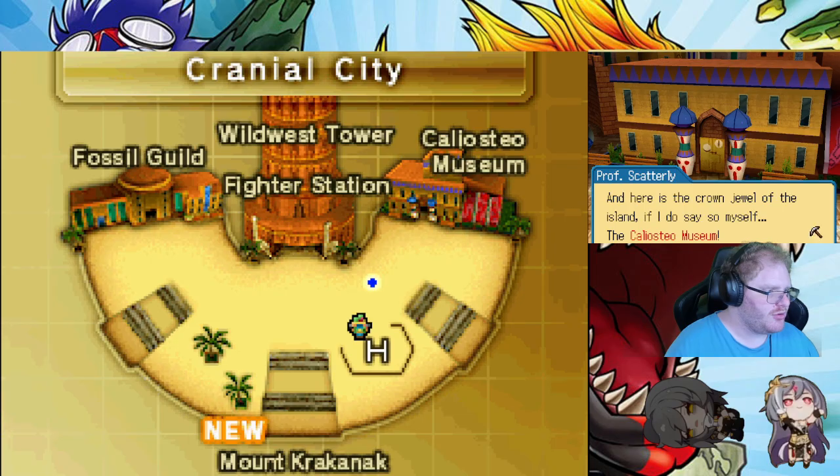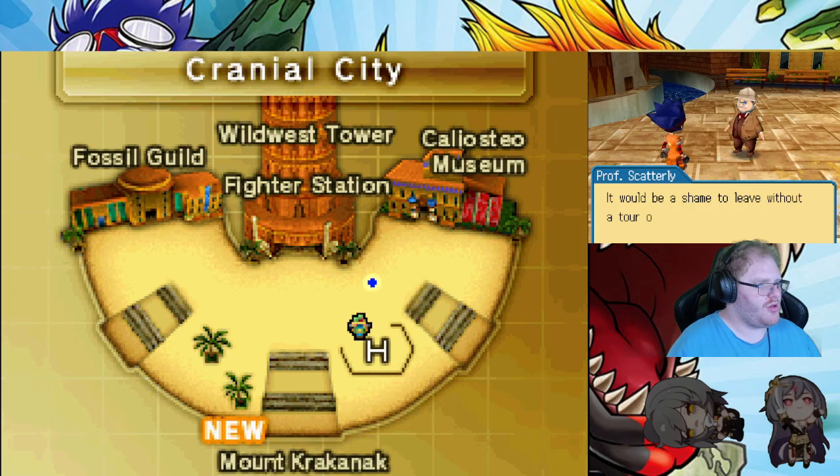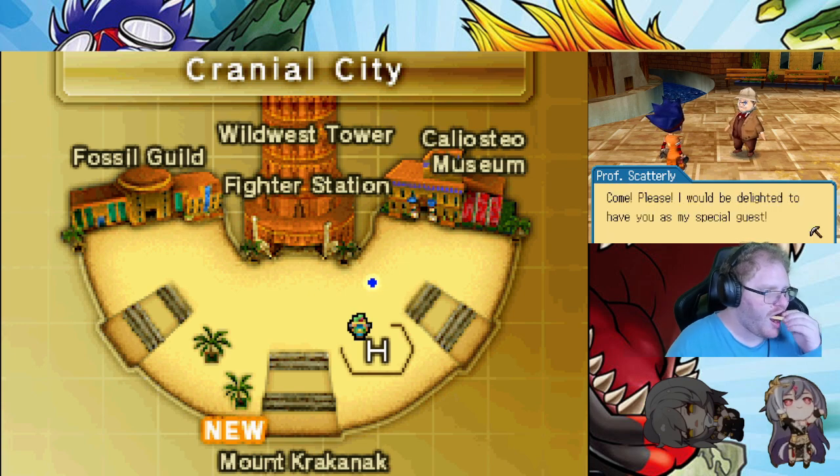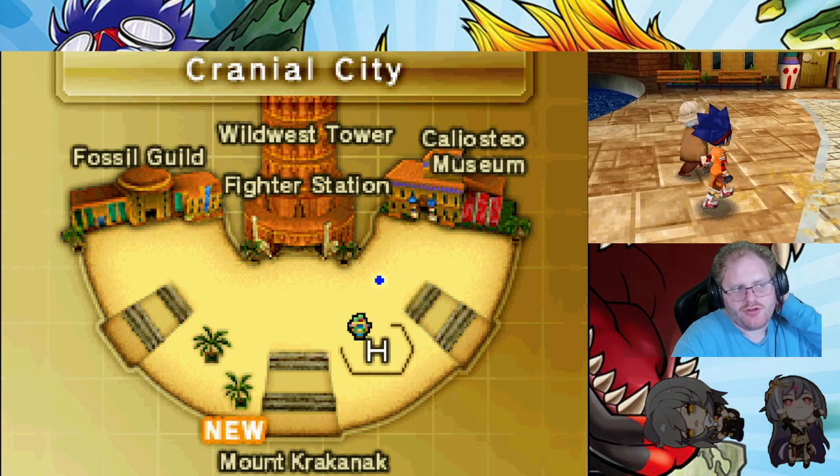And here's the crown jewel of the island, if I do say so myself, the Calliostone Museum. You're just saying that because it's yours, isn't it? It would be a shame to leave without a tour of the museum, eh? Since you're so close and all. Come, please. I would be delighted to have you as my special guest. No, I refuse. Don't take me with you. He starts dragging you by the legs. You can't escape.